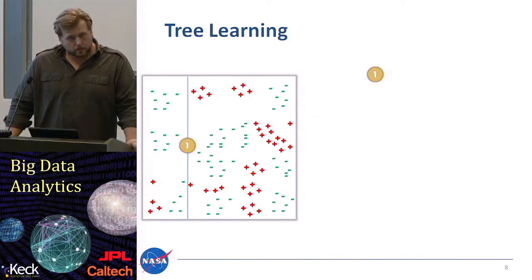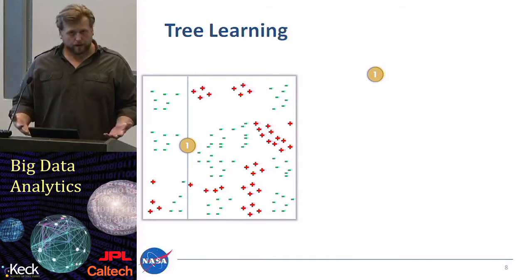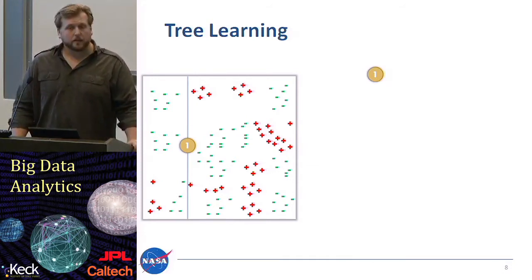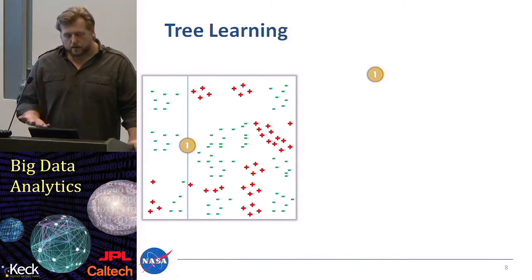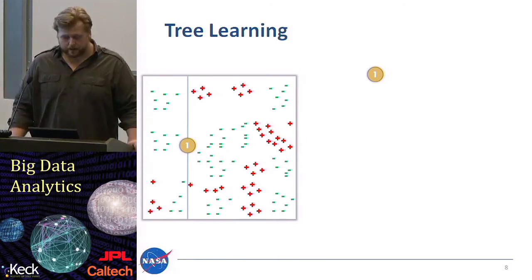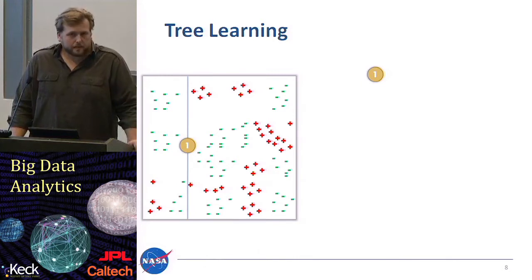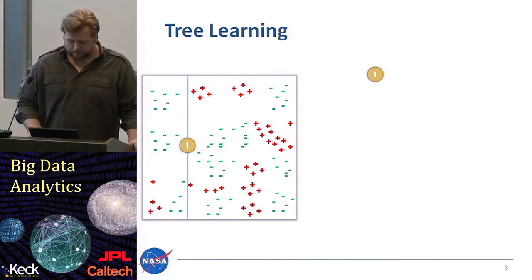So when we learn a decision tree, and I will explain decision tree learning based on what we do for random forests, there are a lot of different techniques how that could be done, but I will talk about the most commonly used one. In decision tree learning, you would start by looking at all the different axes, the different kinds of feature, and try all possible split nodes, and then choose one of them satisfying some kind of criterion. In this case, that could be the misclassification rate. So you want to find, for example, the vertical split, number one, which best separates the two sets of samples into positive or negative ones.